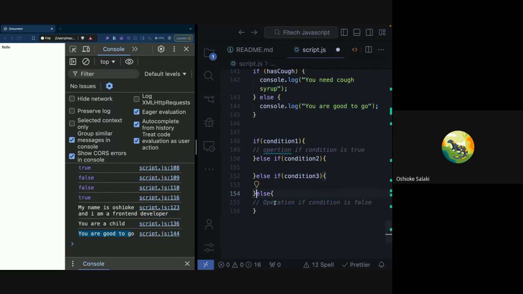If your grade is not between that bracket, they will check again. Is it between 50 and 59? If it is, they will give you C. If it is not, they will check: is it between 40 and 49? If it is between that bracket, they'll give you D. If it is not, they will check again. Is it between 30 and 39?